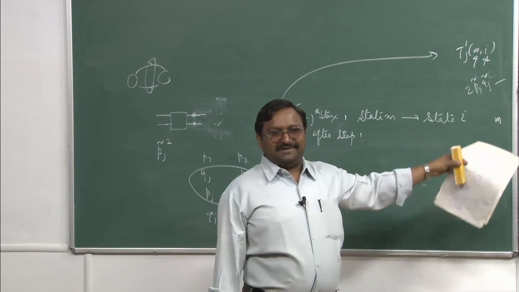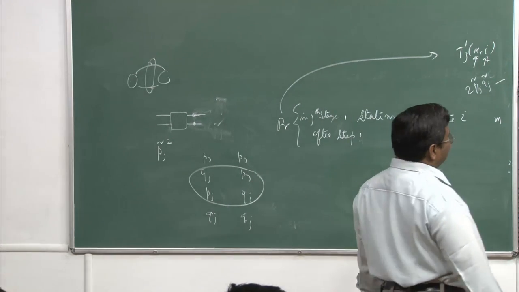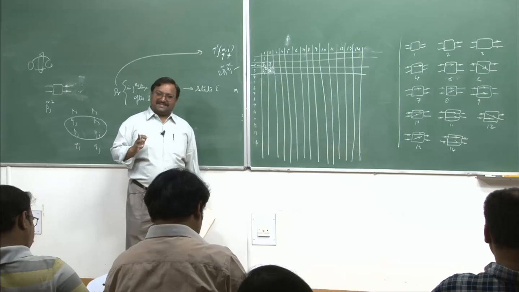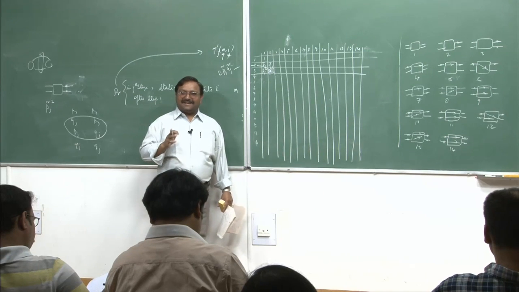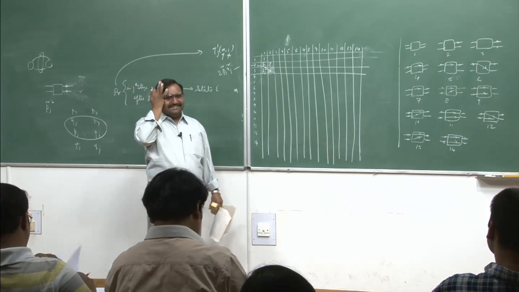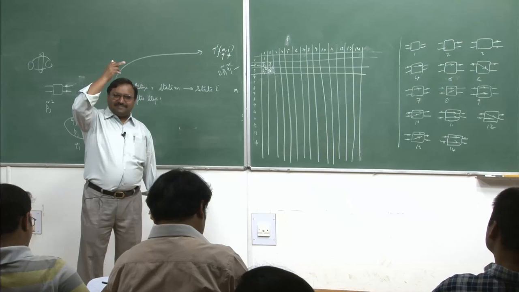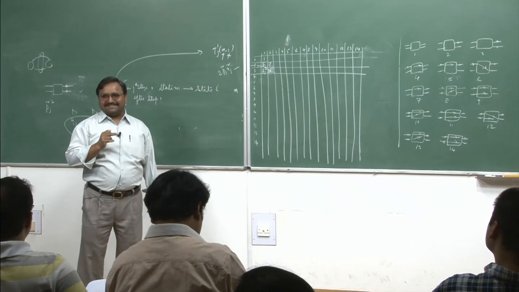There are 3 matrices which will be there. They have to be maintained as data structures during your computation. Simulation is far simpler actually, remember. If you want to write a program for simulation, that is going to be simpler than this. But the good thing is that you don't have to remember all the possible switches which can exist in a single stage.